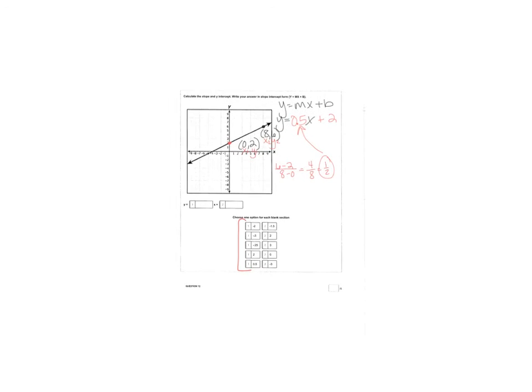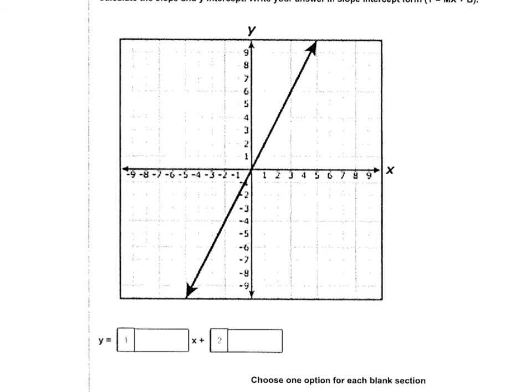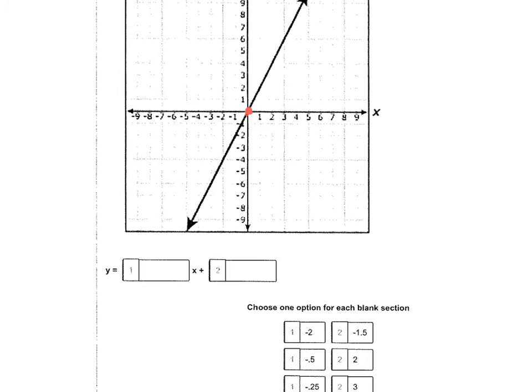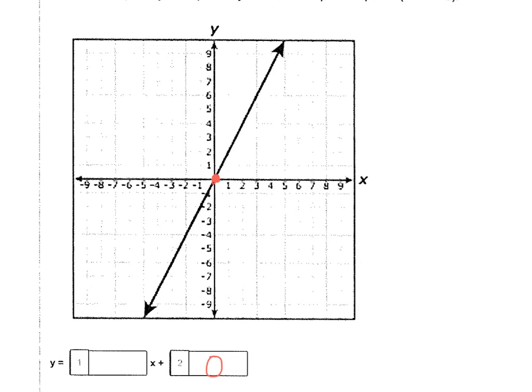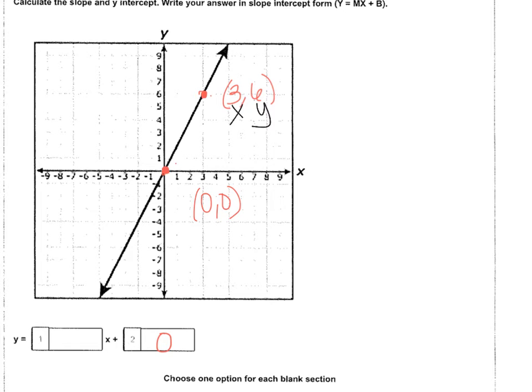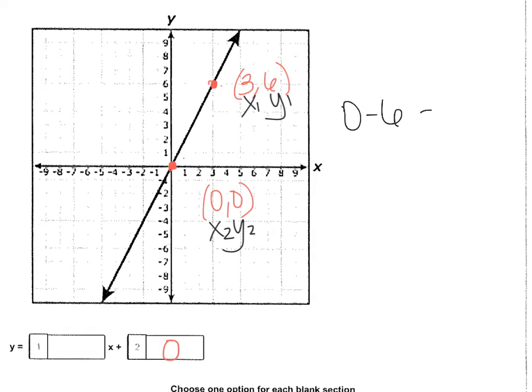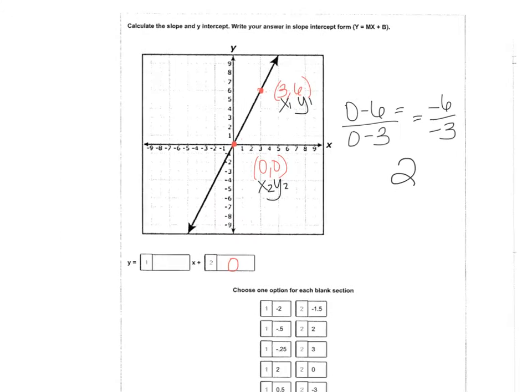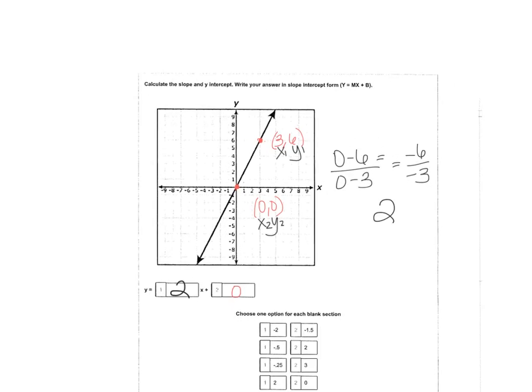Okay, those are the same. Same thing on this one, my y-intercept, it crosses at the origin, so 0, 0, so plus 0. The points we have, I would say we can use that one. And honestly, you can use 0, 0. It confuses people, but you can use it. So let's use 3 and 6 and 0, 0. Why not? And we've got x and y, 1s, 2s. Probably should have done that backwards, but here we are. It's okay. I already did it. So 0 minus 6, and then 0 minus 3. Ugh, this is icky. Negative 6 divided by negative 3 is positive 2. So your slope is 2. Y-intercept is 0.